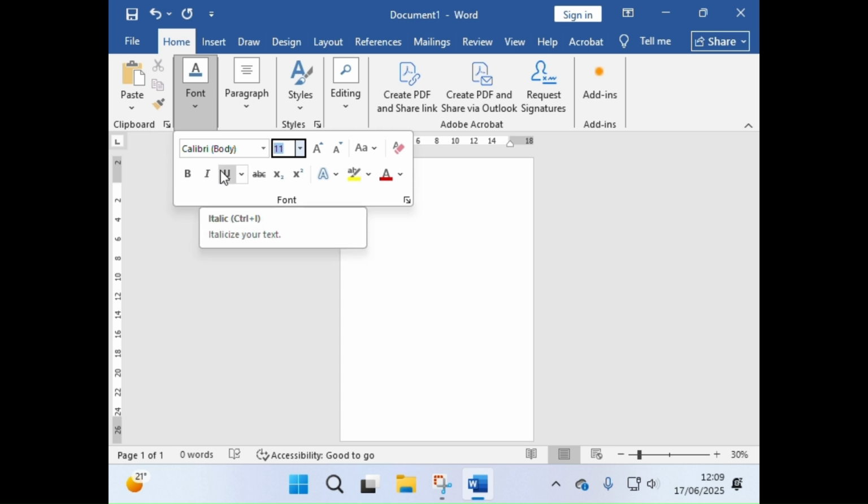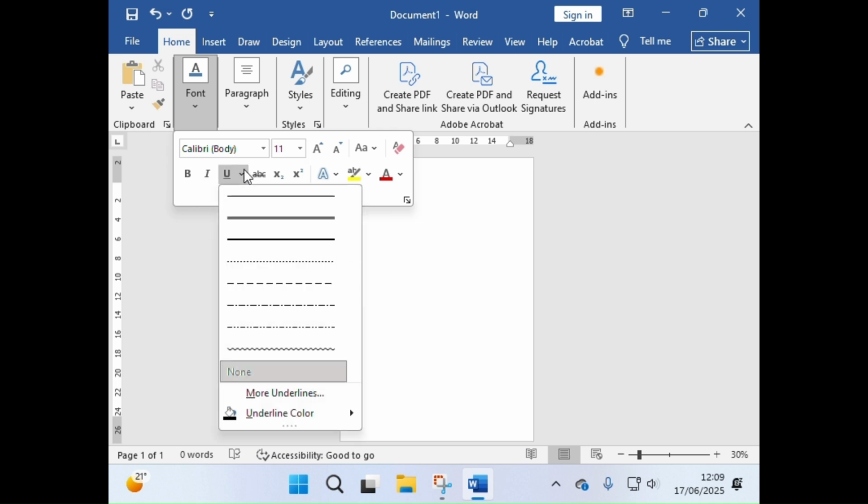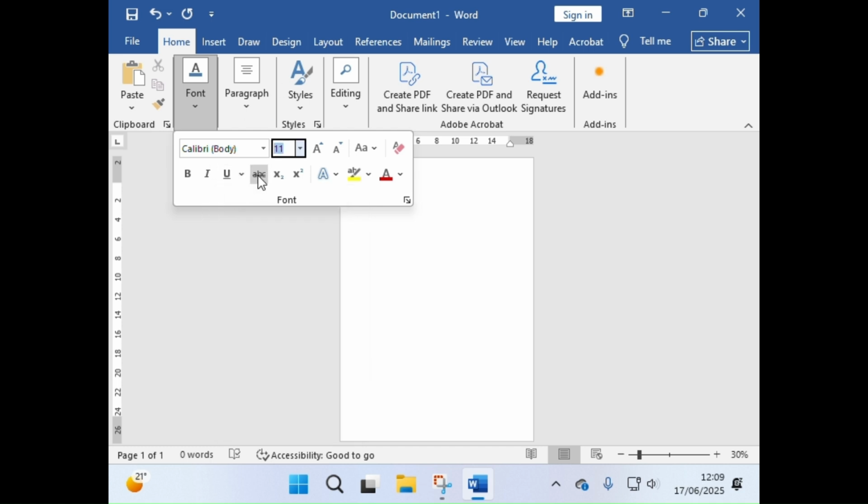And then we have some font styles, which are bold, italic, and underline. Bold normally bolds your text, whatever text you have. Italics is to write slanted writing. And underline is normally underlining a text. There are different styles of underlining, so you can choose whether it's dotted underline or double underline. There are a lot of other underline features. And then there is an option called strikethrough, which I think a tutor can use as a feature.